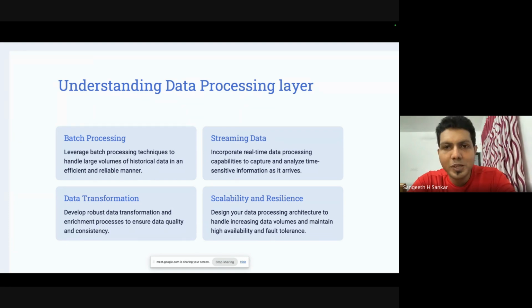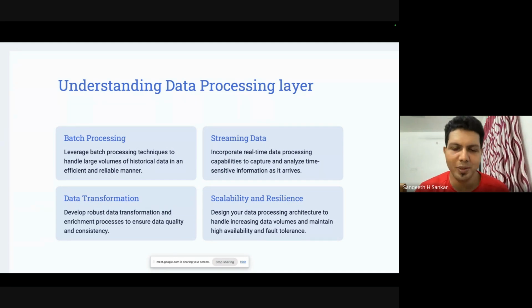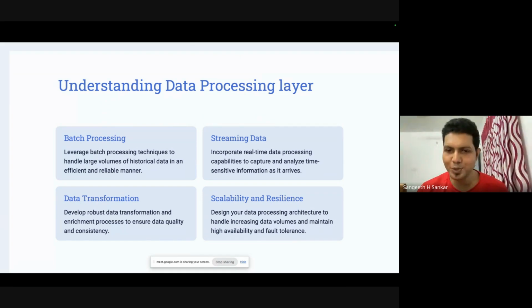The next key thing to be kept in mind is the scalability and resilience when you are dealing with this data processing. As I mentioned, the data is growing at a massive scale. You have to ensure that your system, what you have built, is horizontally and vertically scalable, so that your data asks are handled, right? And having a resilient platform so that it won't just burn out with the growing requirement.